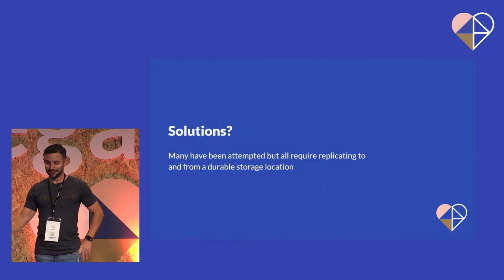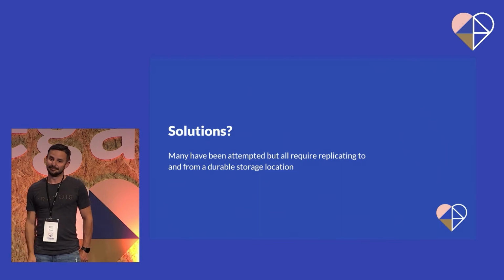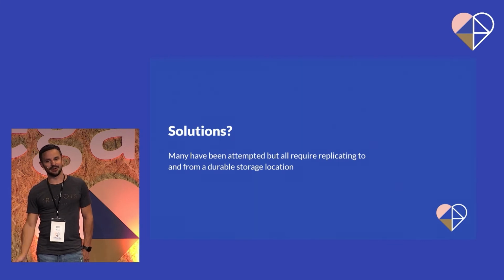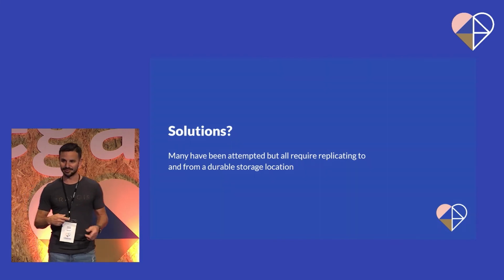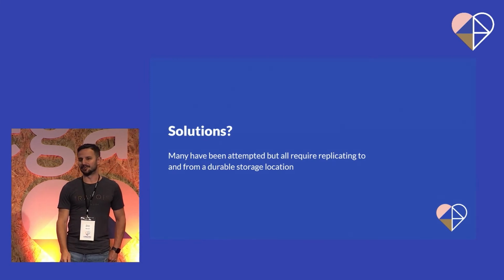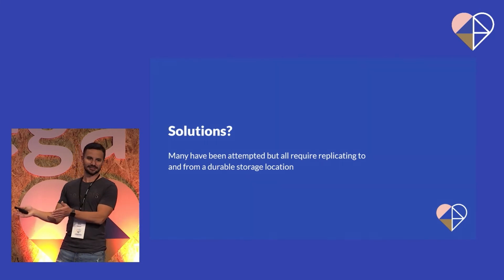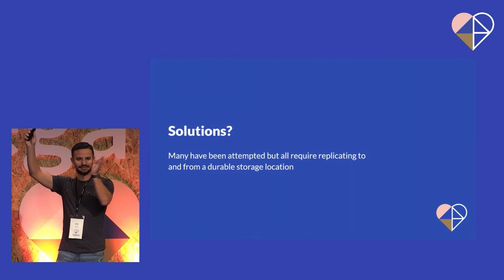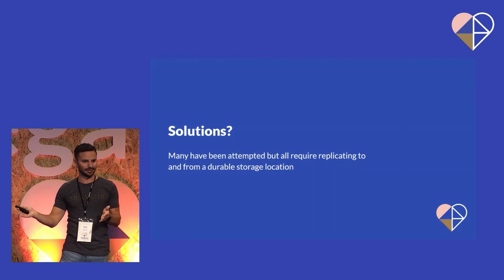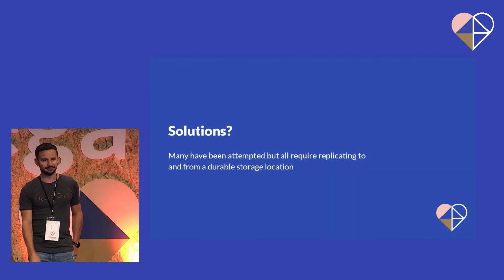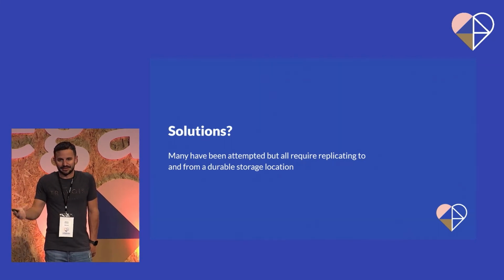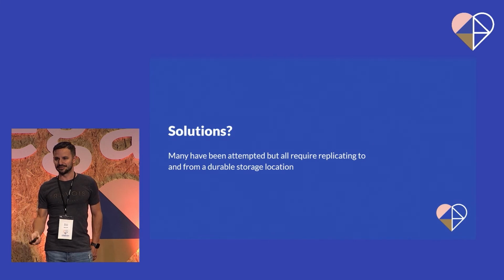So are there solutions to this problem? There sure are. But a lot have been attempted before over the past 10 years. Unfortunately, all of the solutions involve file replication because Lucene indexes cannot be shared between processes. So at some point, we made a blob storage provider for Lucene, but really that's the same as having a local drive and a master network drive. It doesn't matter if you've got a master drive anywhere, whether it's in blob storage or on the network share or anything, it still requires file replication upstream and downstream. And there's problems with that. So we haven't really solved all of those issues.